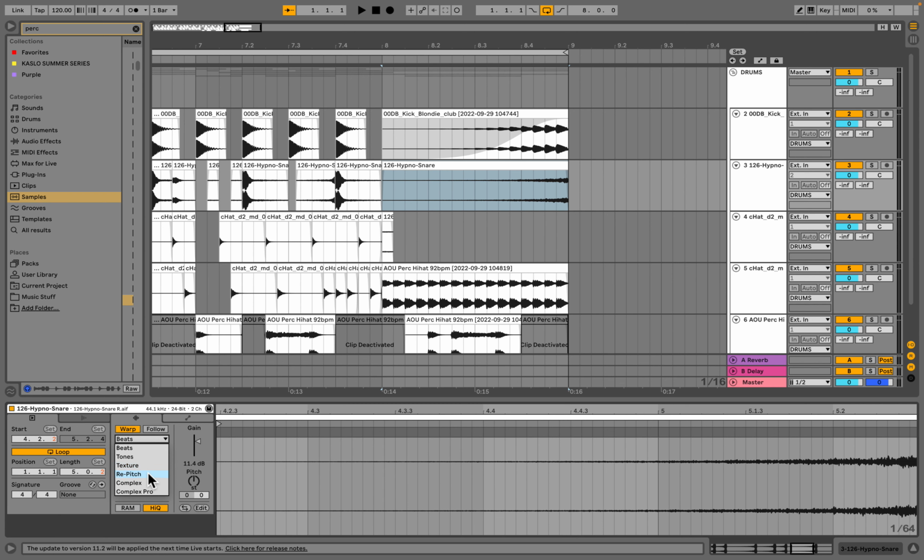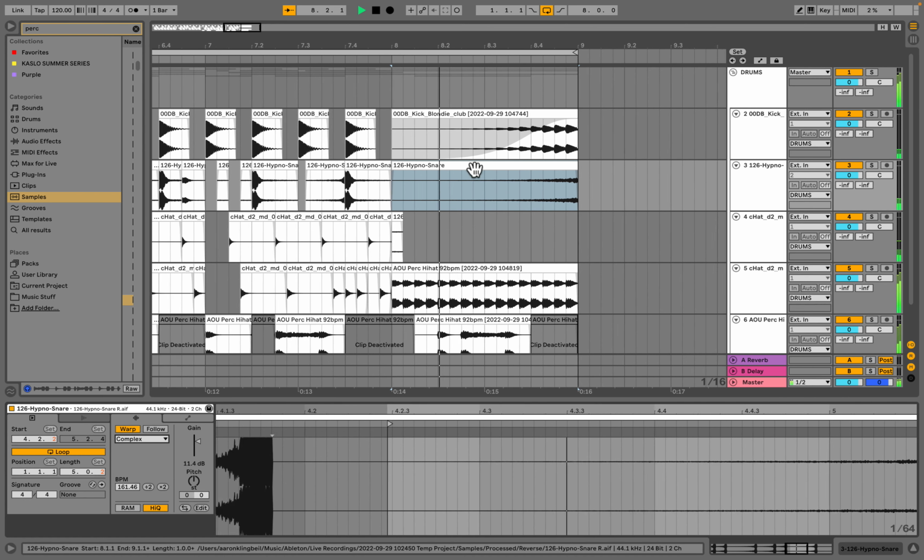Repitching is kind of a fun sound design one, sort of like slowing down or speeding up a record player. Complex and Complex Pro are the most transparent warping functions. Transparent means that you can't tell that it's been manipulated using a computer, so it's sort of an invisible manipulation. So what I'm going to do is maybe I'll use Complex, and that will remove that weird volume swell.